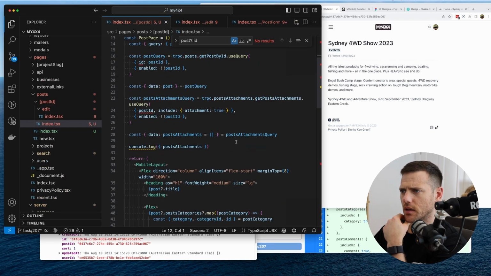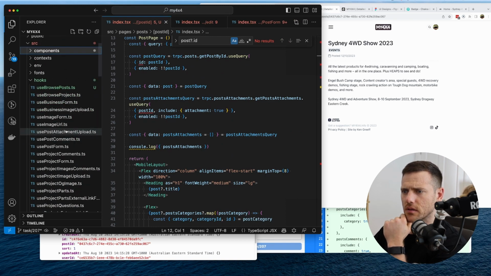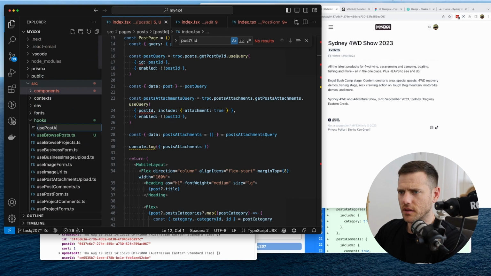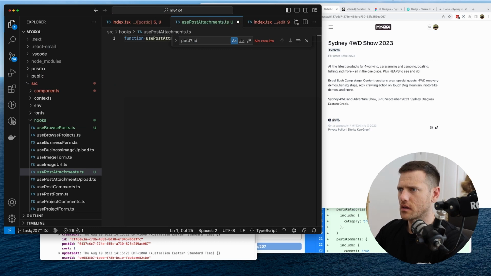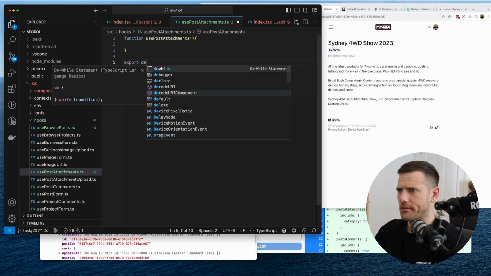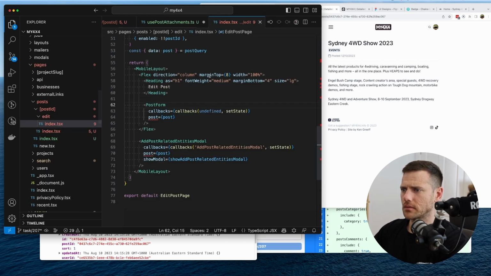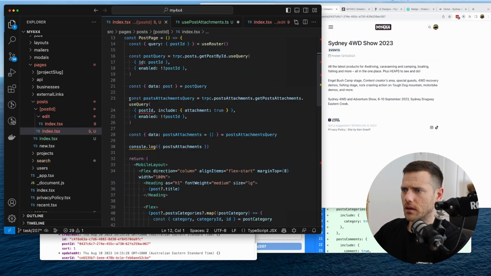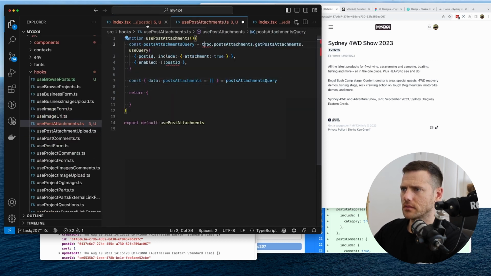But what we'll do here is I'm going to create a hook called use post attachments. So let's do that. Use post attachments. Okay. So let's go from use post attachments. And what do we need? We need this. Run that there.